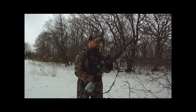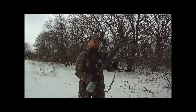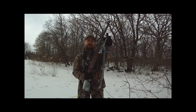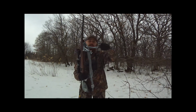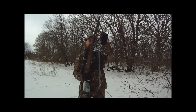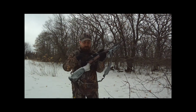So what I like to go over is different types of positions where you can hunt from. I like to hunt from the prone position, which is why I included a bipod, an adjustable one. You can even bring it out a little bit further in case it sinks into the snow. So that's a good feature. Of course, the sling, I spray painted it white. A nice clear scope.